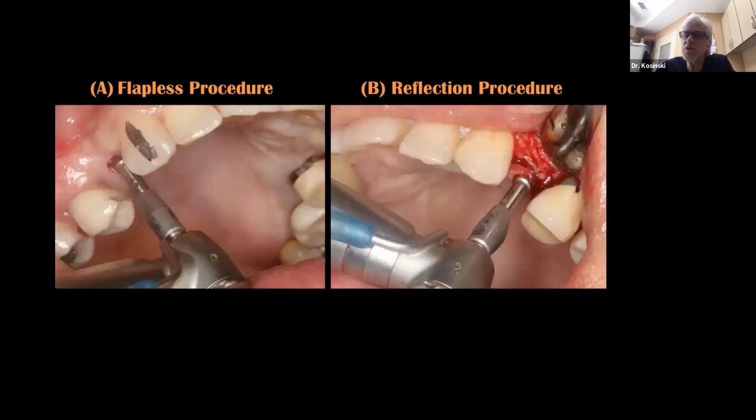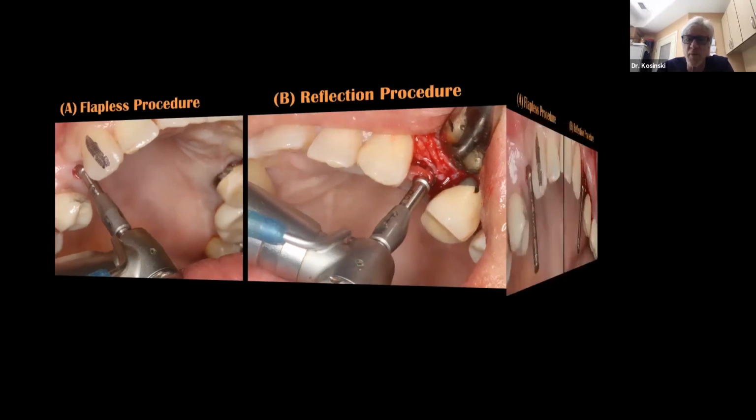Then I'm simply going to widen my osteotomy. In the Han system, I will use a 3.0 diameter burr, parallel walls, and I will measure; here we're going to use a 13 millimeter implant. I will be able to determine, with radiographs, my position through the soft tissue and the hard tissue. But in a reflected situation, I can actually see the very clear line and go right to the crest of the ridge. So you can see where a reflection gives me a little more confidence in positioning, although a flapless procedure is a little bit less invasive for the patient with no sutures.